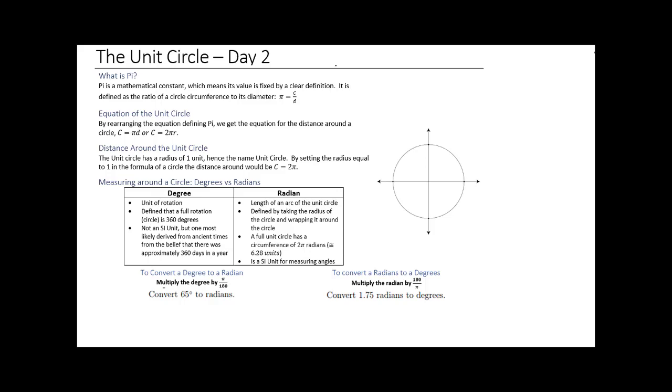All right, in the Unit Circle Day 2 lesson, we're going to continue talking about what we were doing last time. This time is going to be a little bit longer, but the good news is there's very little work to do at the end. But there's a lot of super important concepts that you're going to have to really learn about, and there isn't a ton of homework about it.